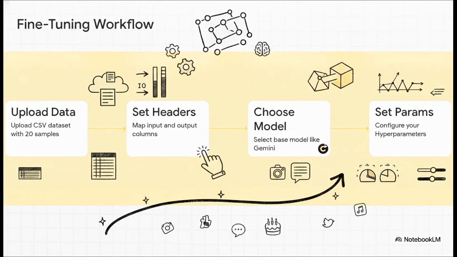If you use a UI like Google AI Studio, this previously terrifying, highly manual process is distilled down to basically 4 super simple steps. Say you want to build a custom caption generator for your marketing team. You literally just create a spreadsheet with maybe 20 examples. The input could be cake company, and the output is a catchy title, a birthday cake emoji, and 2 hashtags. You upload that CSV, you map your input and output columns, pick your base model, something fast like Gemini 1.5 Flash, and set your parameters. And boom! Just like that, the AI learns your very specific pattern.